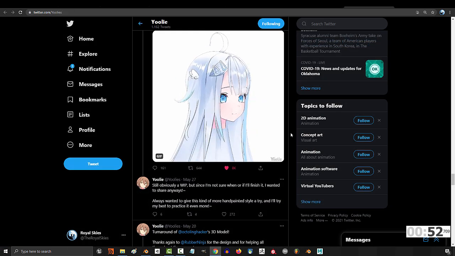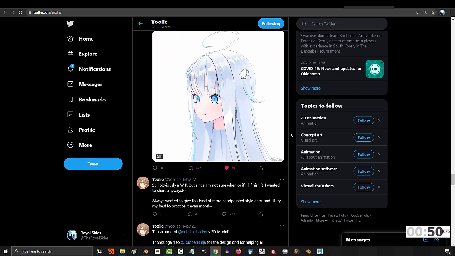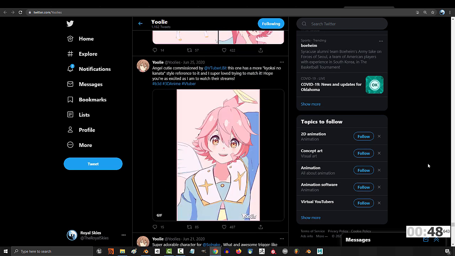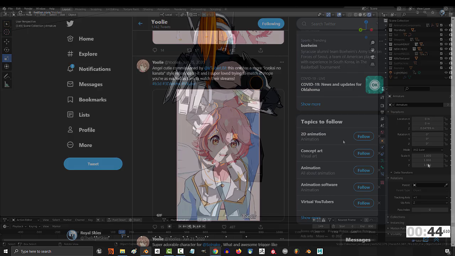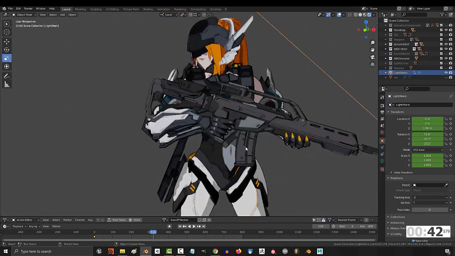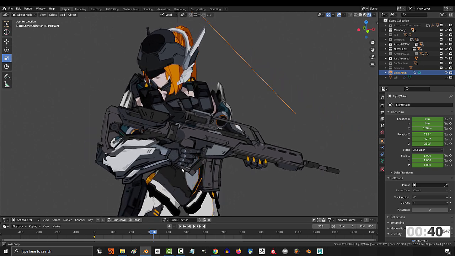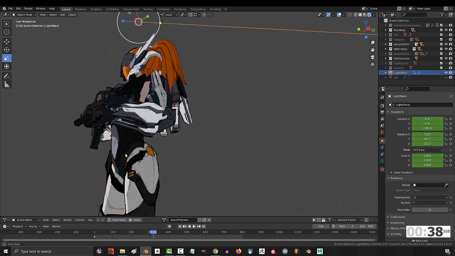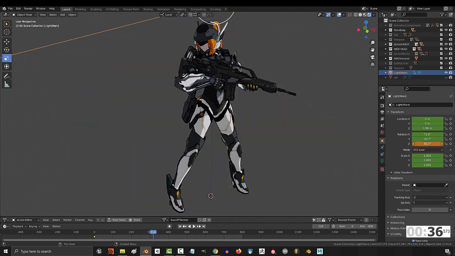Now, when Yuli was showing me how to do all this stuff, I thought that there was just one way to shade the face. But what I found out is that the type of shading depends on the purpose of the character. When you are making an anime character for a game or a cutscene, then the character is always moving around and the direction of light is always different. So, it's important to have smooth normals from all directions.